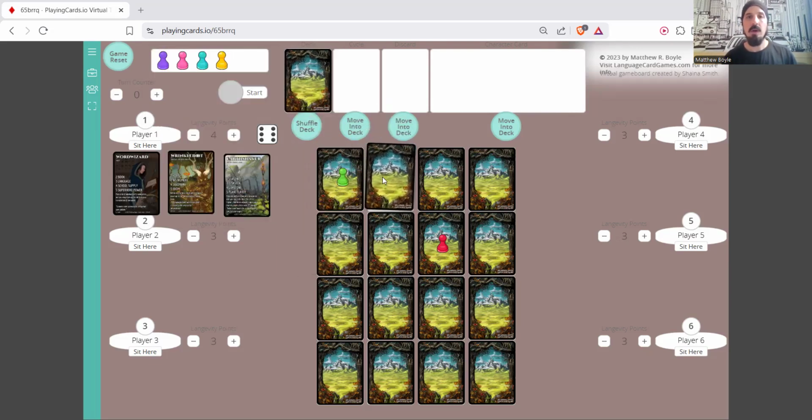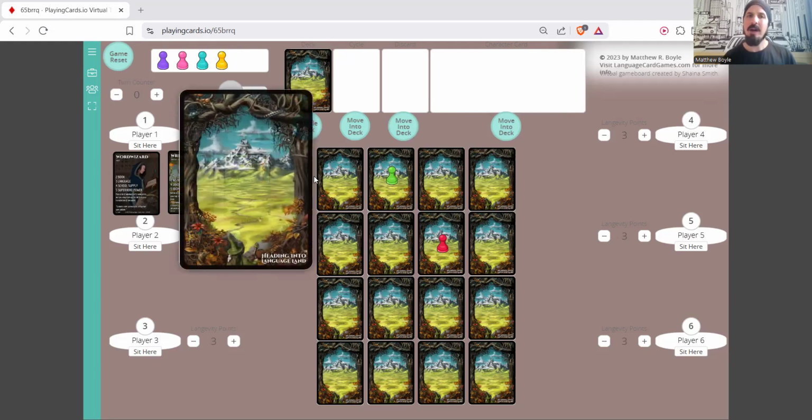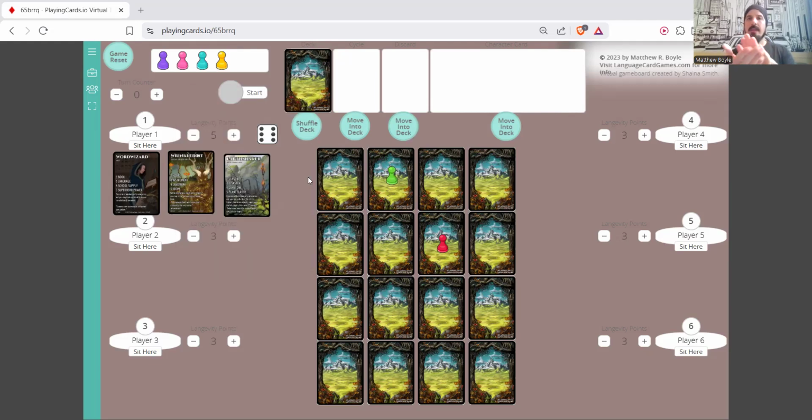If I'm successful, I pick up this weapon card, bring down a new card from the deck to fill the empty space on the board, move my pawn, and add a point. Remember, if I'm not successful, then the card flips back over, I don't get to move, and I lose a point, and my turn concludes. That's what happens if you don't know what to say, or you speak horribly, and other players judge you to have poor pronunciation, bad grammar, to have made some sort of mistake or whatever.